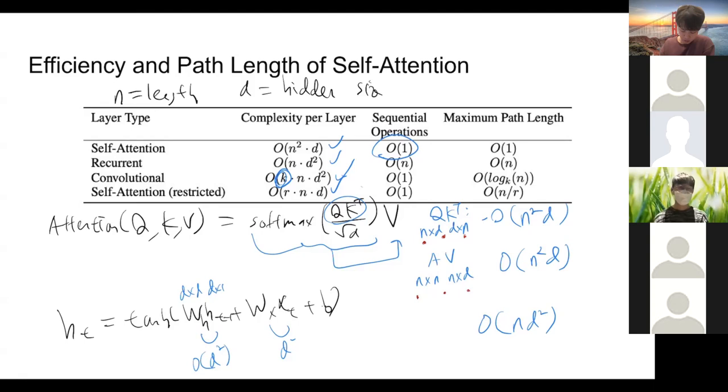Okay. So the takeaway is that if you want to model really highly recurrent relationships, then you will need a lot of layers for self-attention. In a recurrent neural network, you might not need that many layers. Convolutional is between self-attention and recurrent because you can look at the nearby tokens within the length of K, so that you can look at all the tokens with the number of layers equal to log_K of N. And you can think of the same thing for restricted self-attention, where you only have a restricted window of what you're looking at.